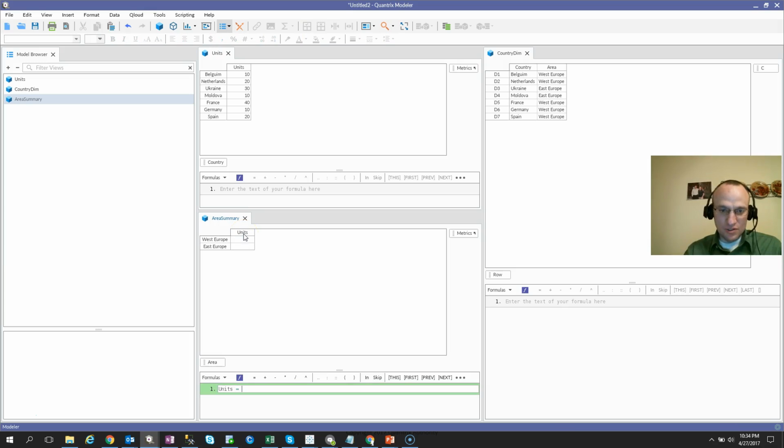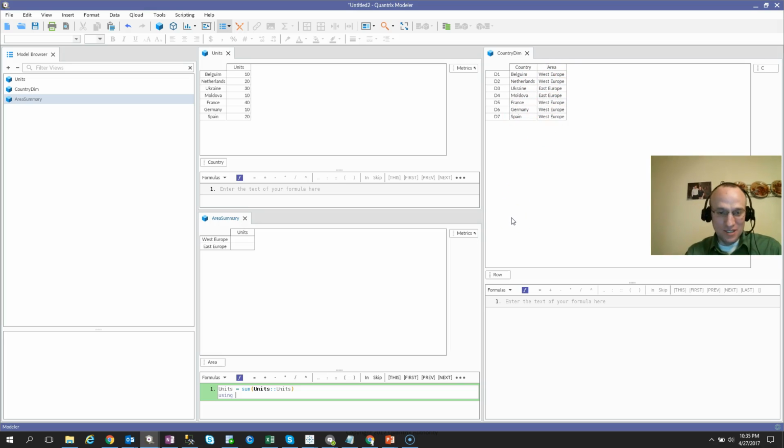Then what I would simply do is say equals the sum of units up here in units, using, and this is what is awesome, I'm going to be able to link these three matrices together, even though this one doesn't really tie to this one in any way other than by linking it here with a using as.